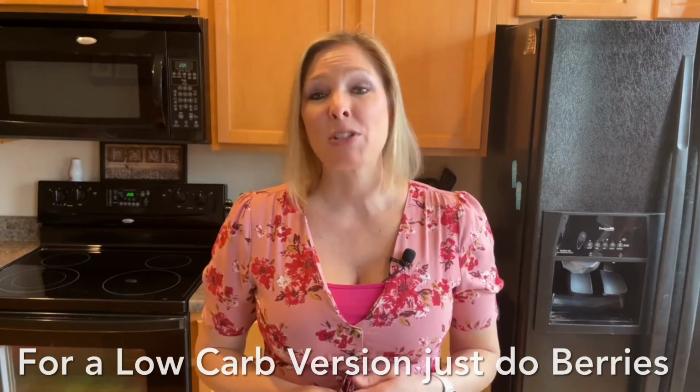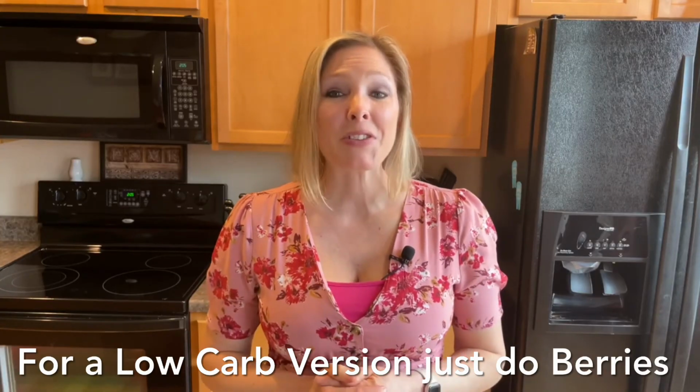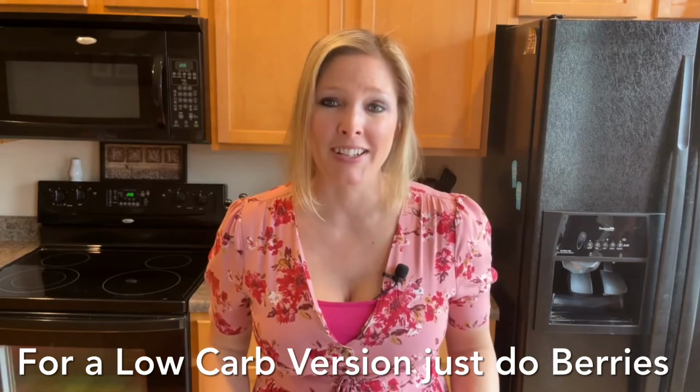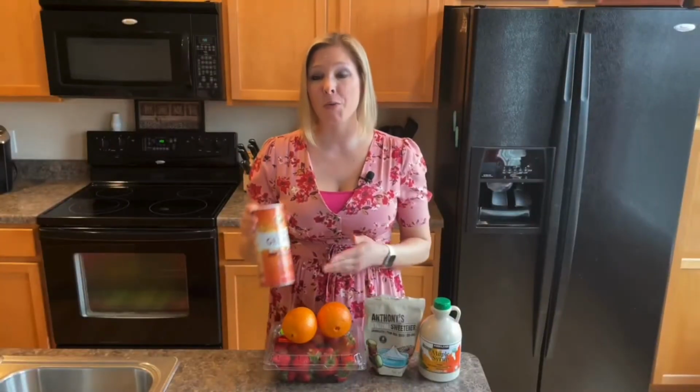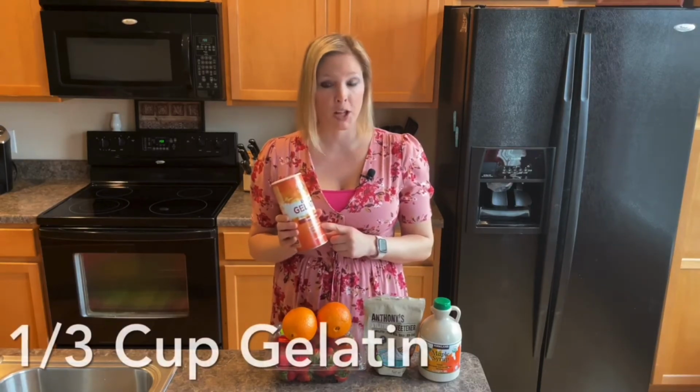Now, I personally think that gelatin is super important to your daily life. So in today's episode, we're going to be making some strawberry orange gummies. They're sugar-free, and you guys, you're going to love them, and your kids are going to love them. It's a great snack idea. So first, we are going to start with some gelatin. Now, I personally love the Great Lakes Gelatin Company, so if you haven't tried them, go do that. I'll make sure to link it down below. You're going to need 1/3 of a cup of gelatin.